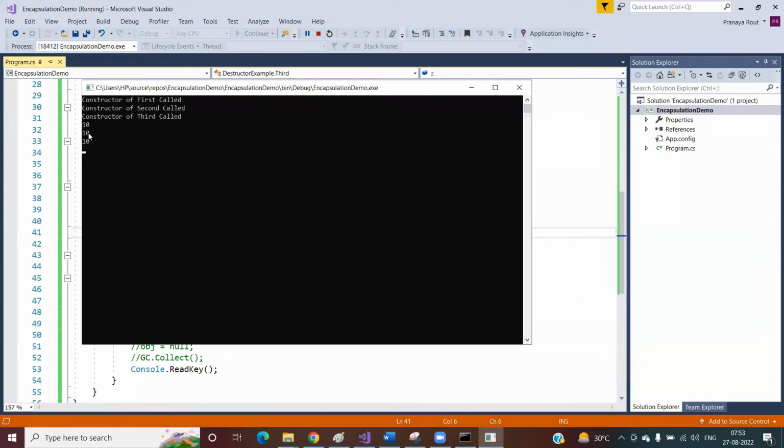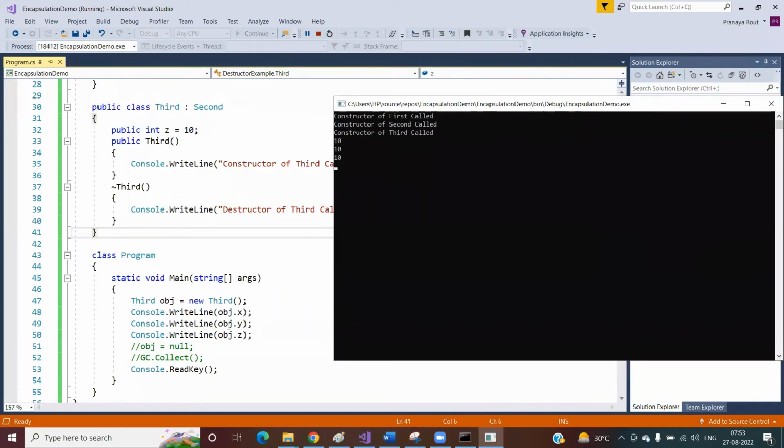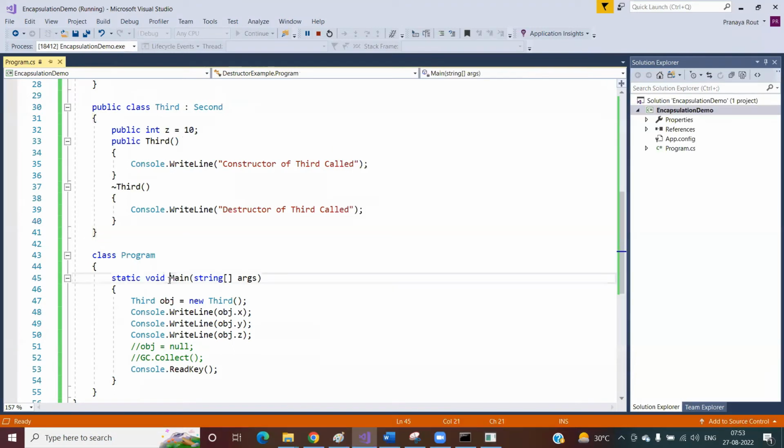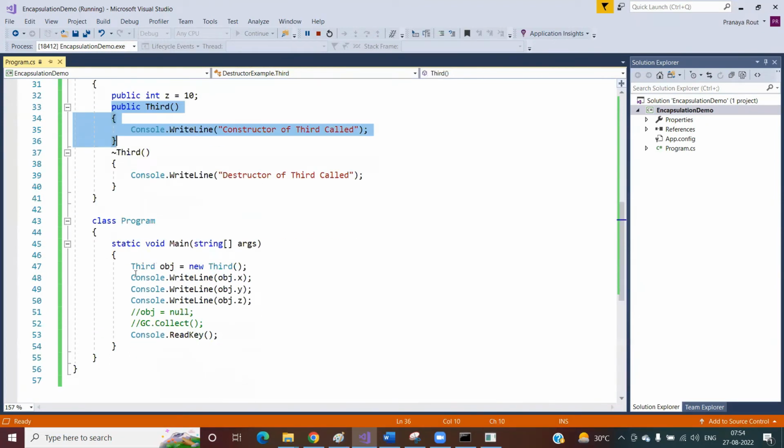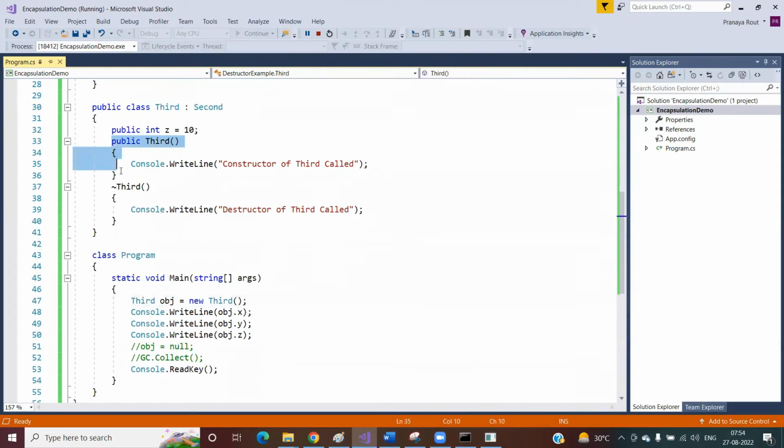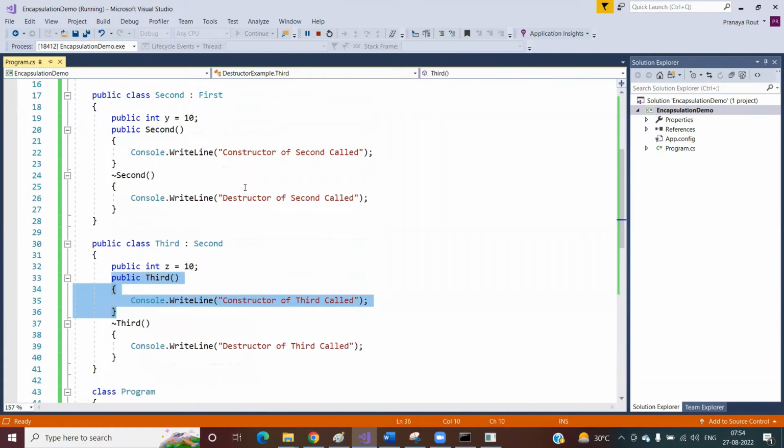See, you can see 10, 10, 10. Why? All are getting memory allocation, or all are initialized. How? Because whenever you are creating an instance of a child class, the child class constructor internally calls the public accessible constructor of the parent class, right? Yesterday we discussed this. If you want to make a parent-child relationship, then the parent class constructor should be accessible to the child class.